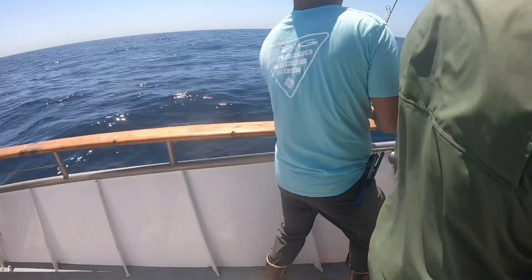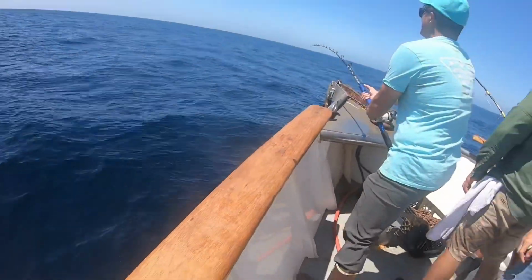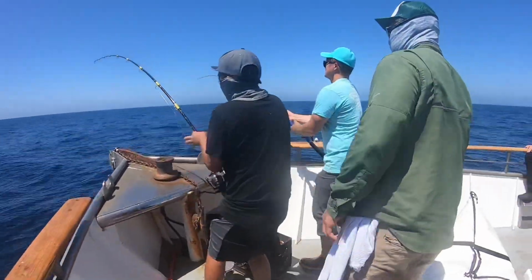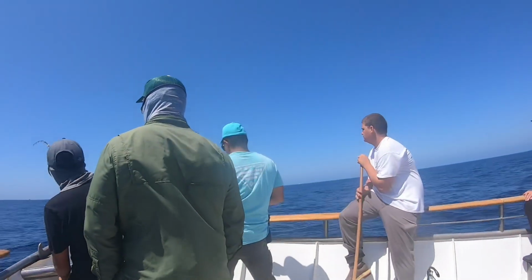So the 5 things you need to know before you go tuna fishing. Number 1, turn the turner. Number 2, relax and breathe. Number 3, feel what the tuna is doing and fight it accordingly. Number 4, use circle hooks. And number 5, sometimes tunas just don't want to play.